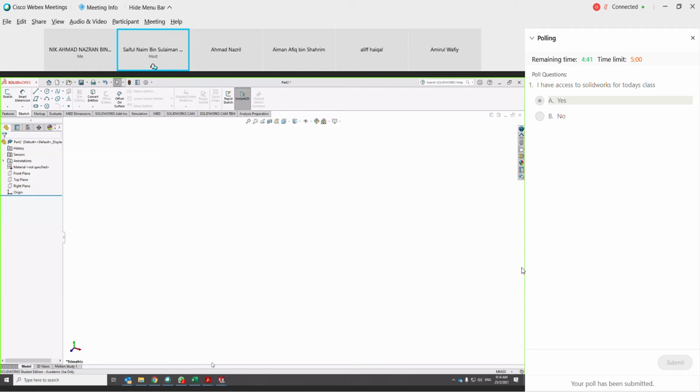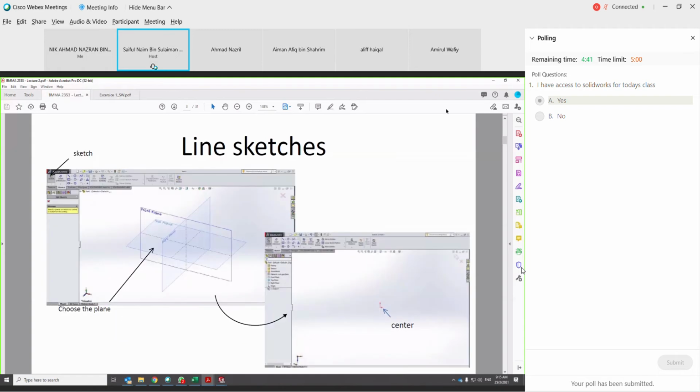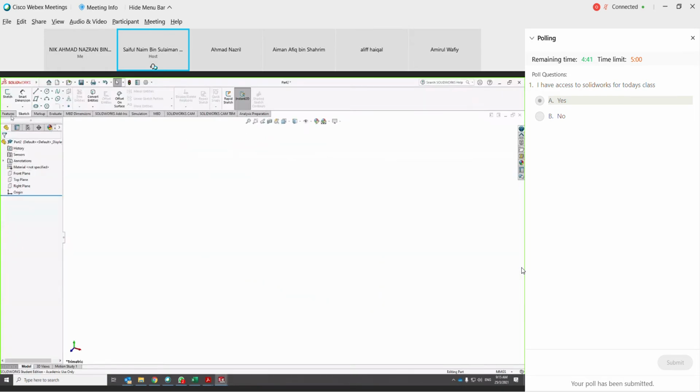Okay, and then when you enter sketch, you can see at the left of the window, there is what we call the model tree. What is important is you have these planes, front, top, and right plane, and then this is the origin point.